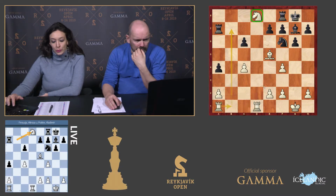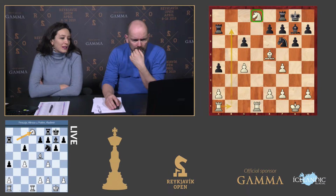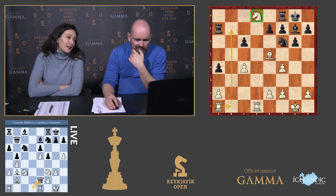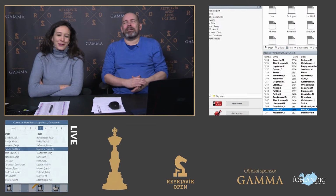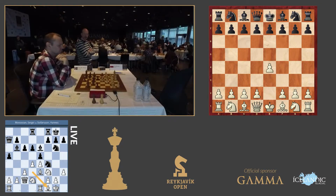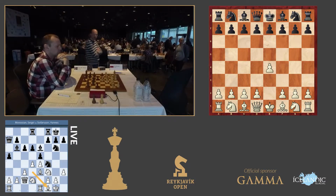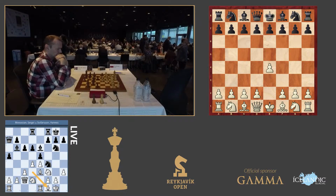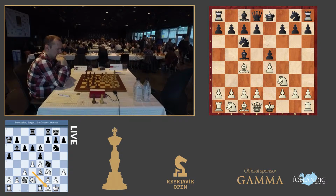We'll move on to board 3, where we have 2 veterans of chess, but also of this tournament. Sergei Movsesian, who last night looked very depressed when Menu went down to Barcelona. Yeah, they didn't play a very good game, seemingly. No, and Hannes Stefansson. We talked about this yesterday. I think Movsesian is a former winner. Maybe joint. We should really find out. It's guaranteed that Hannes has played against Movsesian before. But Hannes has won the tournament as well, right? A few times or just once?